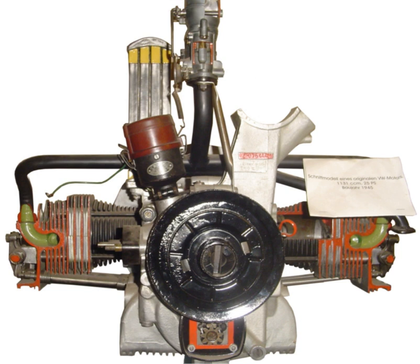Porsche discontinued the 914 six-cylinder variant in 1972 after production of 3,351 units. Its place in the lineup was filled by a variant powered by a new 95 mhp (94 bhp USA) / 85 mhp (63 kW / 84 bhp) / 100 mhp (74 kW / 99 bhp) 2.0 liter fuel-injected version of Volkswagen's Type 4 engine in 1973. This engine used a longer 71 mm stroke crankshaft, new rod bearings and new pistons to increase the cylinder bore to 94 mm. This revision was designed by Porsche and later also used in the VW Type 2. Porsche 914 production ended in 1976, and the 2.0 liter engine continued to be used in the Porsche 912e until the Porsche 924 was introduced in 1977.